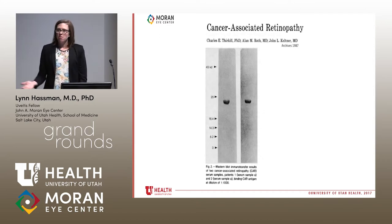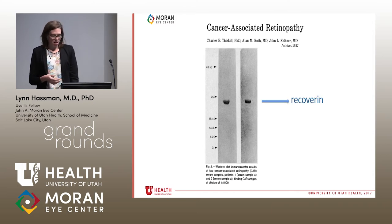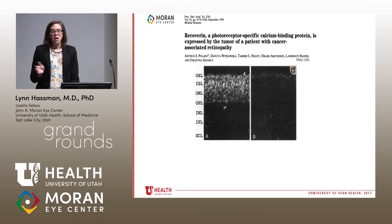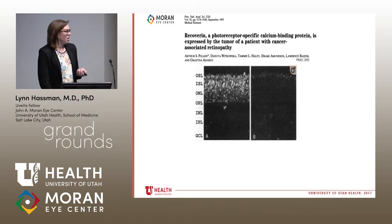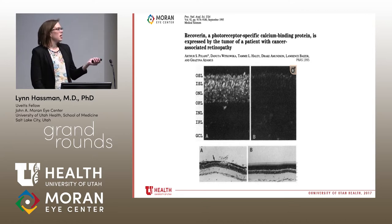About a decade later, a 23 kilodalton protein was discovered that the serum of patients with cancer-associated retinopathy reacted to. A few years later it was revealed that that protein was recoverin, a protein sometimes apparently expressed in cancer cells. Another decade later, this group showed that the patient's serum would react to the photoreceptor layer and that reaction could be blocked with purified recoverin, indicating it was probably the pathogenic antibody. The group further showed that immunizing a mouse with recombinant recoverin could produce immune-mediated photoreceptor disruption — a sort of Koch's postulate.